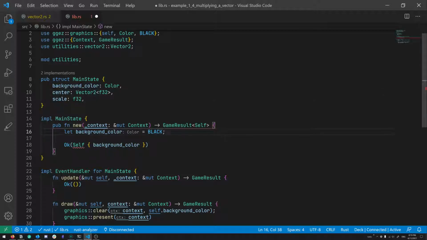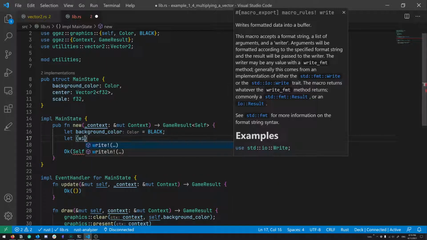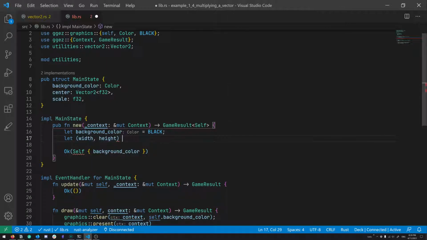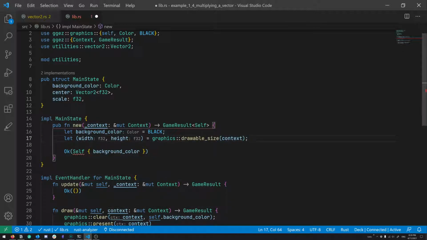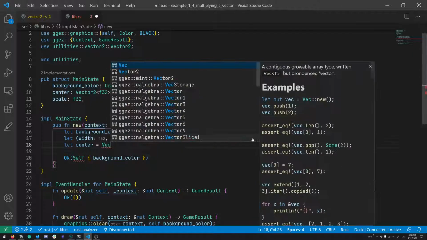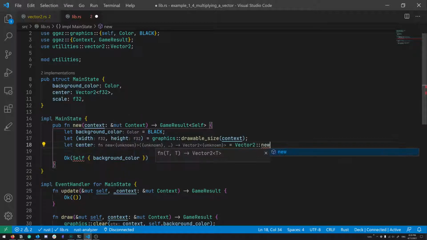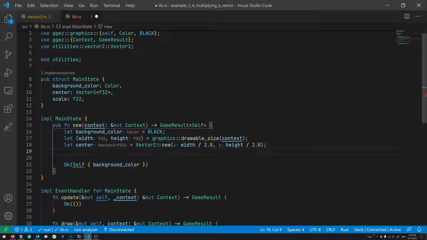When we create this new, we're going to create our center. So we need our width and our height equals graphics drawable size, passing the context. And then our center equals a Vector2 new with width divided by 2, height divided by 2, and then we need our scale.